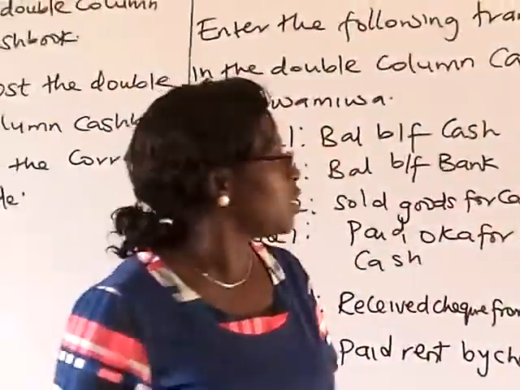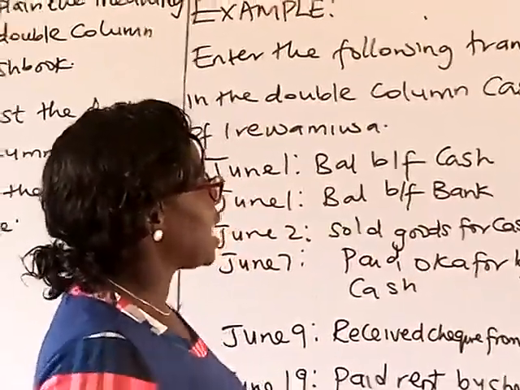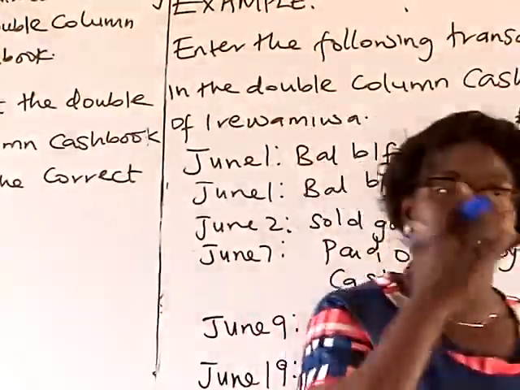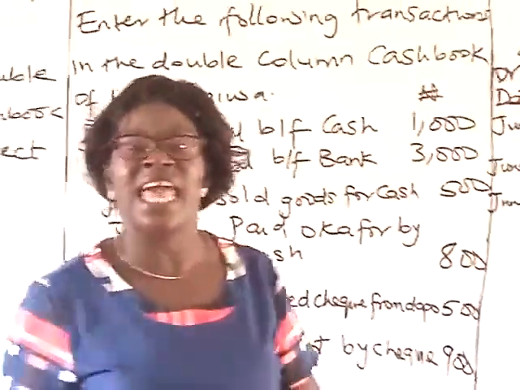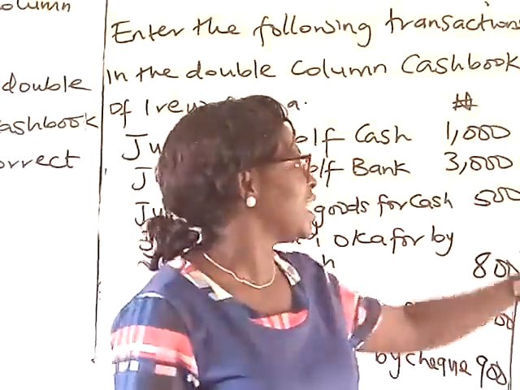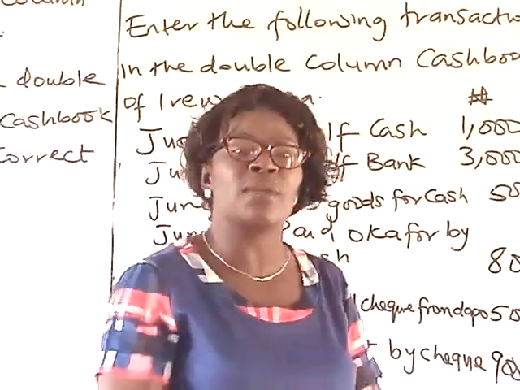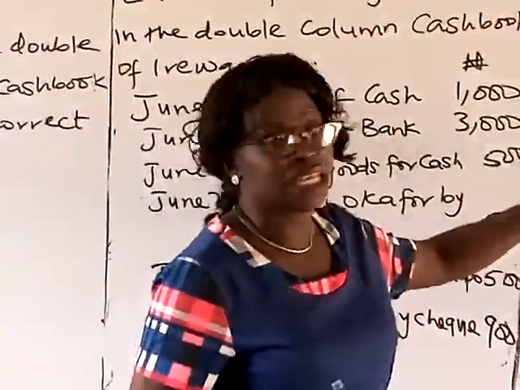So with this, we are through with the posting. Let me remind you again, the debit side is the receiving side, while the credit side is the paying side. Any capital that you use in starting a business, you post it under the debit side. Any sales that you make, any money that you receive, you are going to post all those items under the debit side.